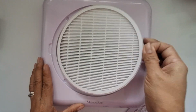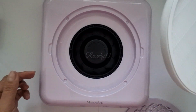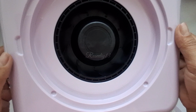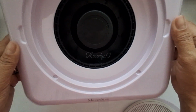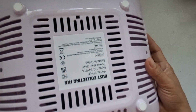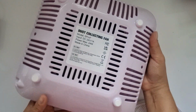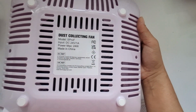And this one is the filter. It is a washable filter, so you can reuse it again. And the turbo fan, and next is the on and off button and the suction button. And here is the large ventilation hole to prevent overheating even during extended use.